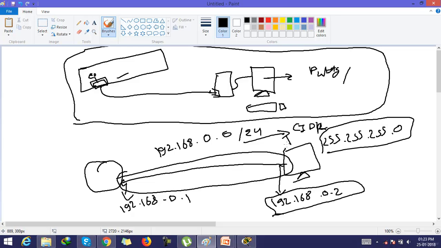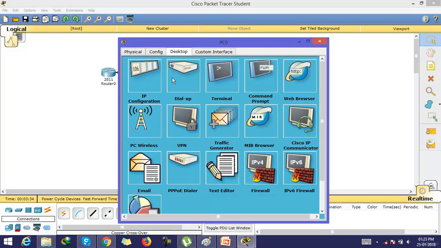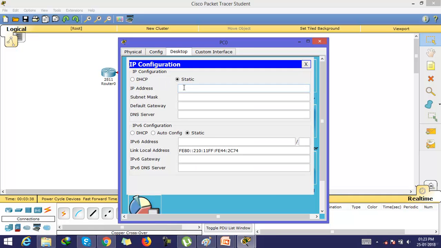So first we give IP address to the PC in simulator. For giving the IP address, just open your PC, then open IP configuration. Here you need to select static IP address because we do not use DHCP here. We are using static IP address.